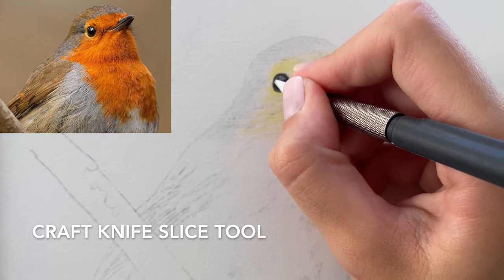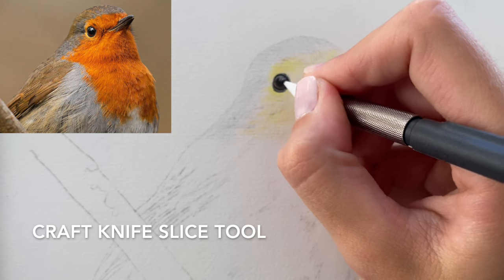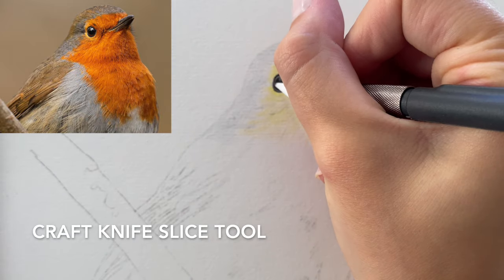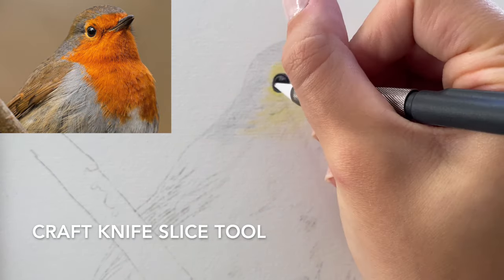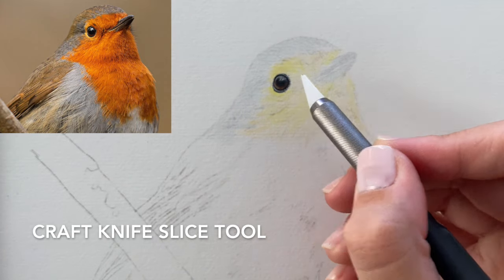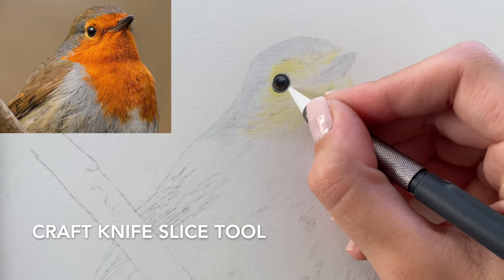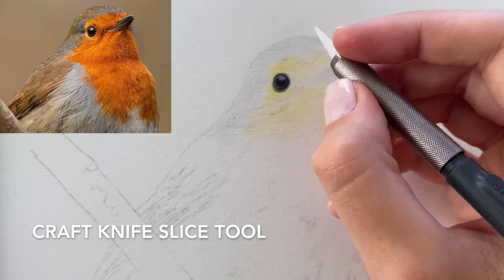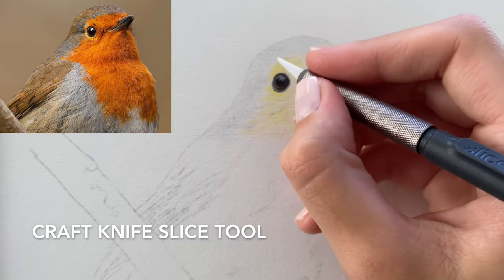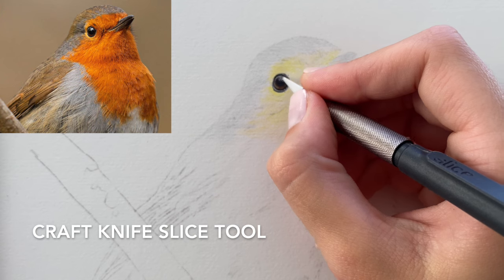So yeah, just basically focusing on where those highlights are in the eye, really pulling out all of those little details, and it should increase that contrast significantly. I've also added a little bit of detail in between these lines that we added just before, in between the eyeball and this outer section. Then you've got all these little specks and bits of highlight that you just want to emphasize.